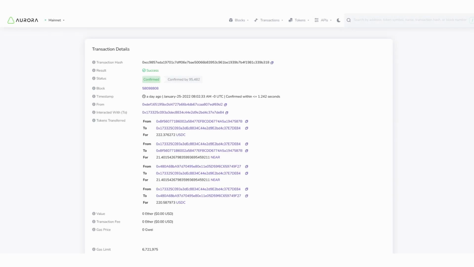And bear in mind that transactions on alternative layer ones can go as low as like 20 cents on something like Phantom, all the way down to absolute zero transaction fees on something like Aurora. So trading on Aurora, you actually have no downside. You can fire off as many trades as you want. The ones that are profitable will go through, and the ones that are unprofitable, there's absolutely zero transaction fees. So your account just reverts back to where it was before you've made the transaction.